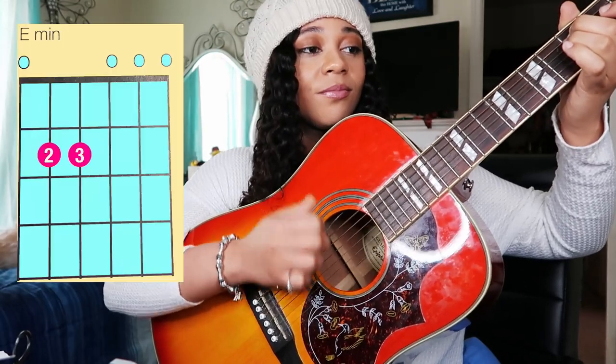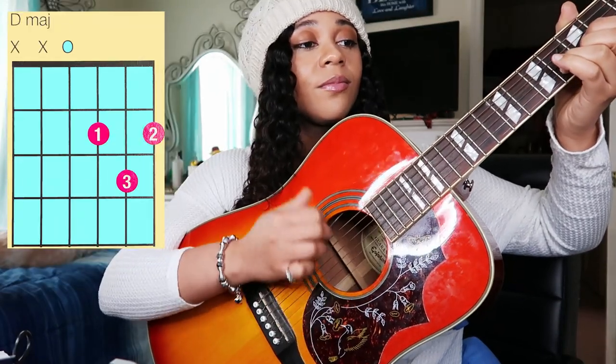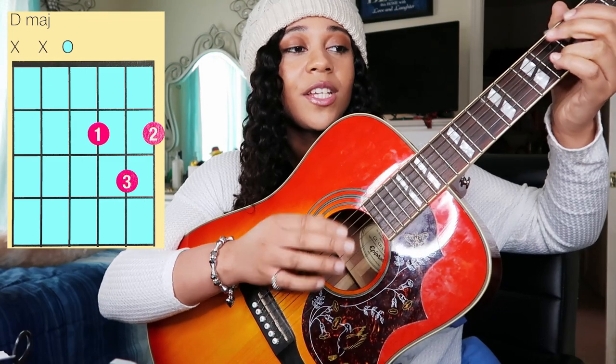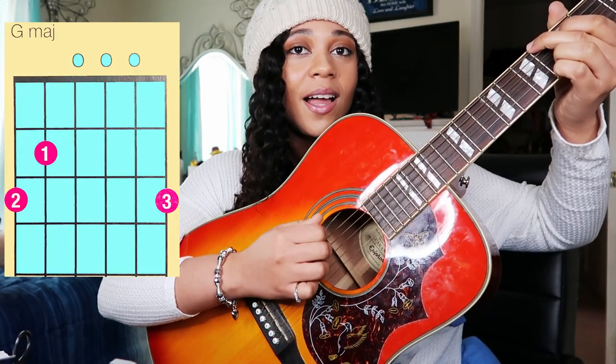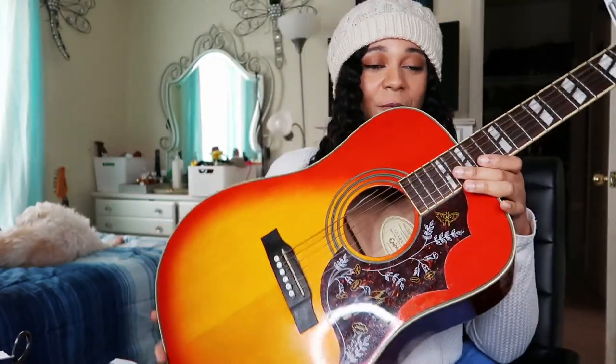E minor. Can end like that, or you can do the and then lead back in to the verse. So easy, so fun. It's fun, I tell you, it's fun.